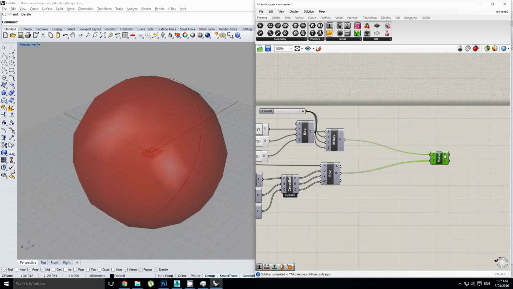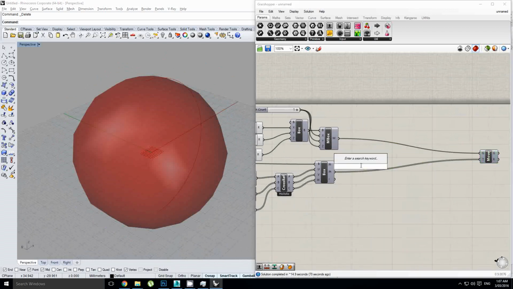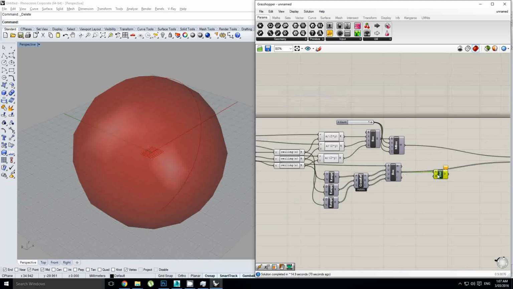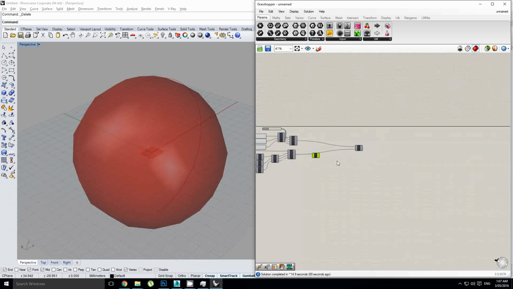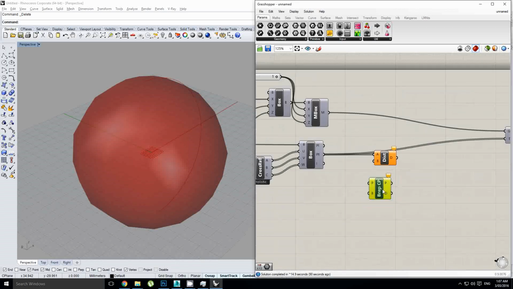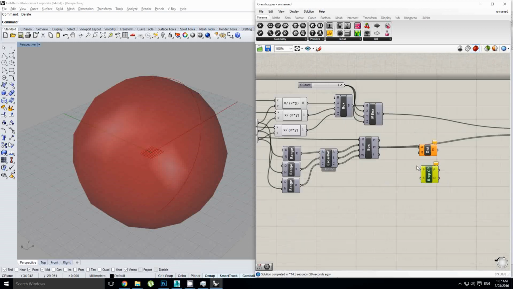So instead of doing this, what we're going to do is take the distance between each of these evaluate box points, and I also need a closest point component. This entirely depends on what type of object you are using.